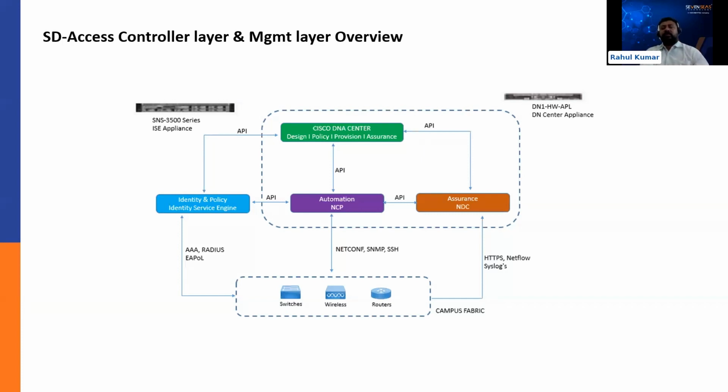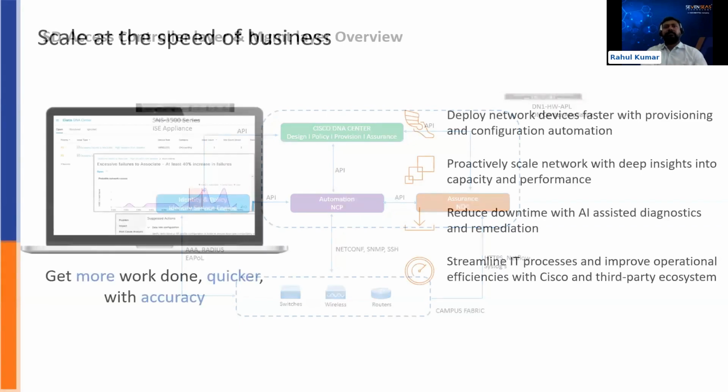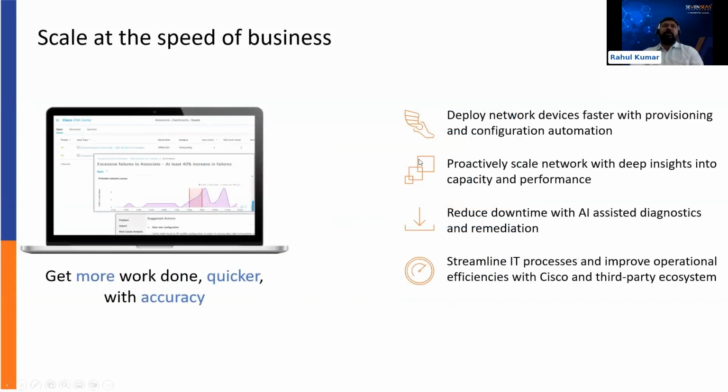Now I will move on to the next slide. Nowadays, all businesses are scaling up at a very high speed, so we need to match the speed of how your business is moving. We also have to move faster in supporting the IT infrastructure. In this slide, we will be discussing more on that.